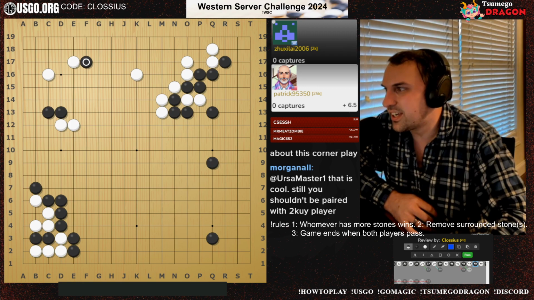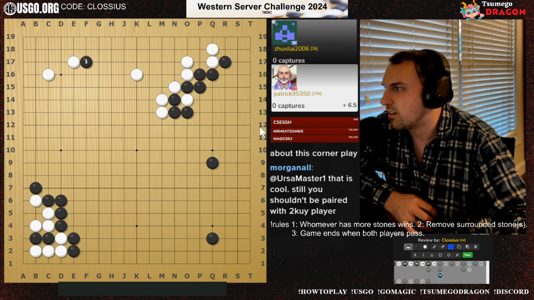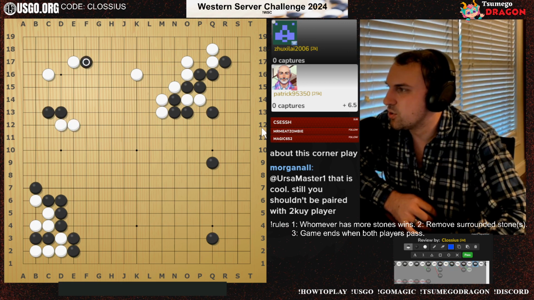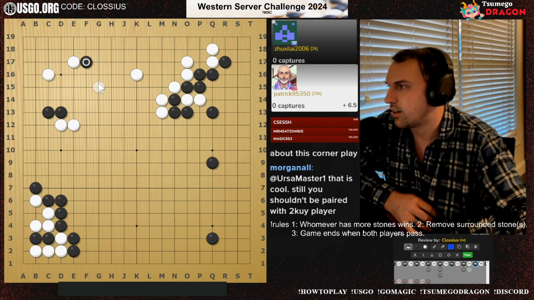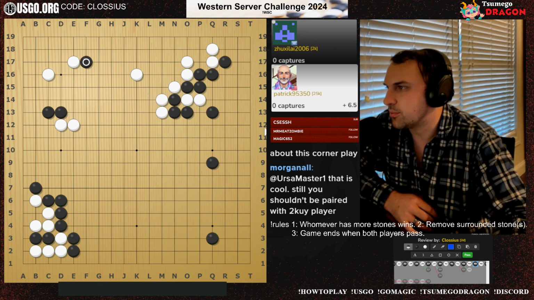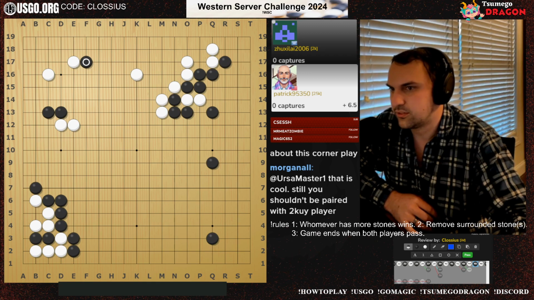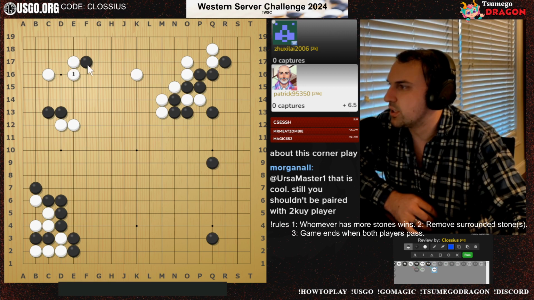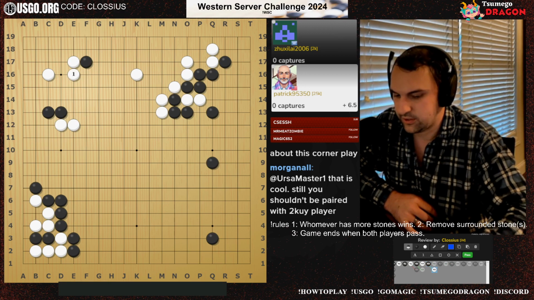This is definitely a nice invasion point, but you shouldn't play this move then. You should just go in. Because there's no point having two weak groups in white square. That's asking for trouble. You want to go up. You want to surround one or the other.